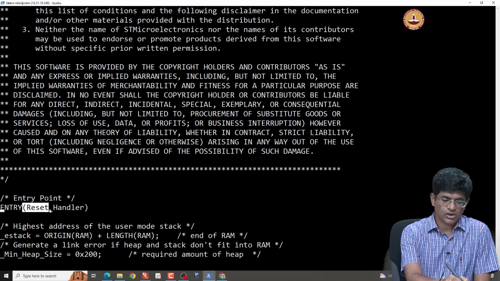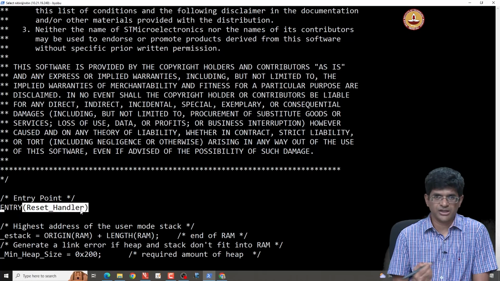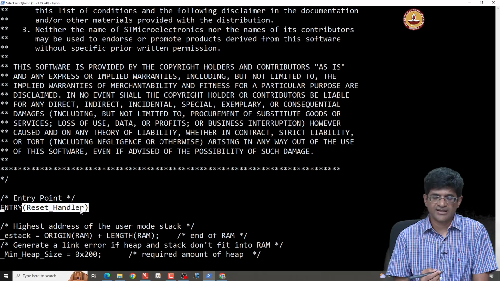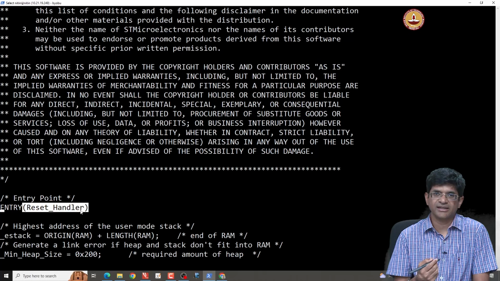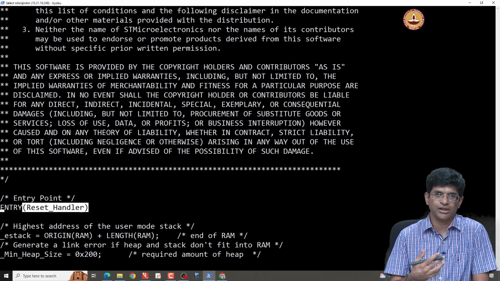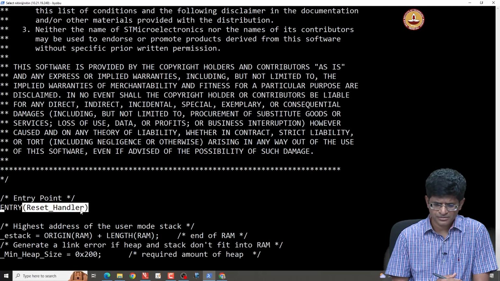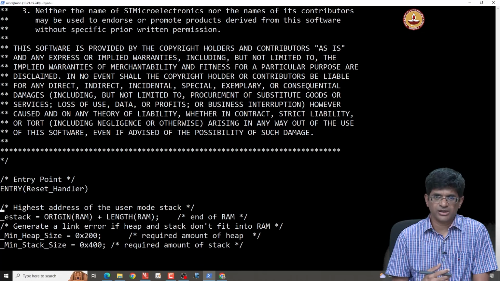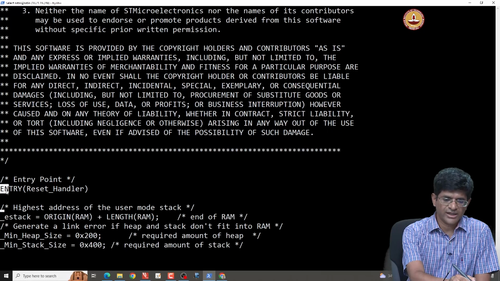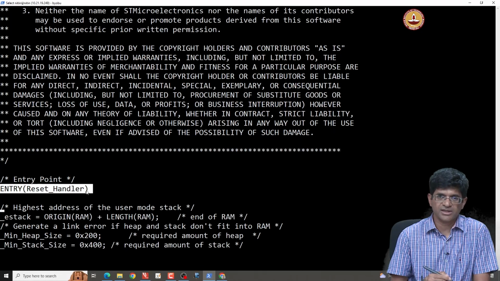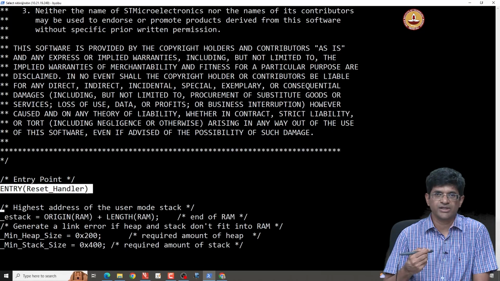Reset handler in this context basically refers to a function, right? Who wrote this function? You could write it if necessary, but in general this is something that is written as part of the runtime, which are a bunch of other functions that get added on to whatever code you write, and finally an executable is created. So there is some function called a reset handler, and what this says is that when you are actually going to be executing this program, reset handler is the point at which the system is supposed to start.